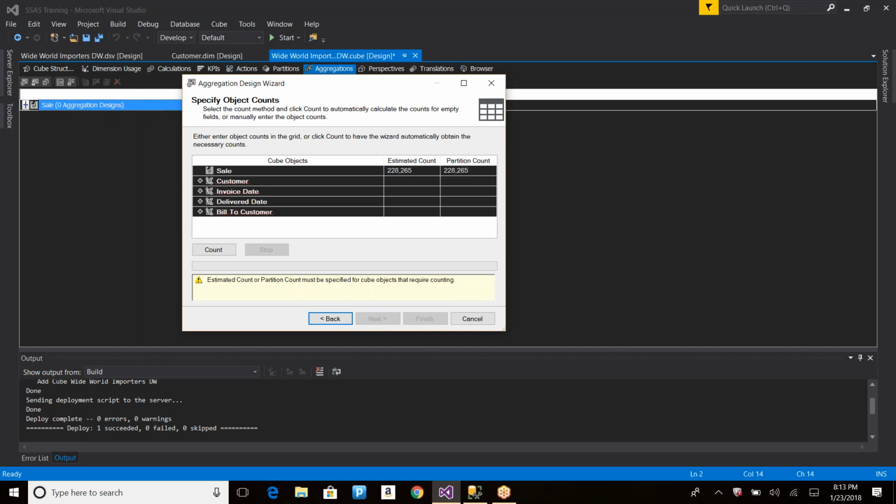Click on next. This page is just to see the estimated partition count. So if you click on count, it will go and execute the query, and it will give you the estimates. It will give you the number of rows that are there in your partition. So nothing else is there in this page.